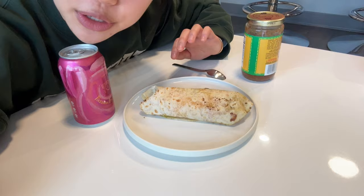Sorry for the bad video quality. I ran out of battery on my camera, so sorry. Basically, this is the burrito right now. It looks kind of sad, but that's the burrito. I took out my pineapple salsa just in case I wanted anything to cook the grease. Okay, guys, let's see how this tastes. My first time really making a breakfast burrito.